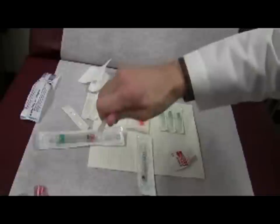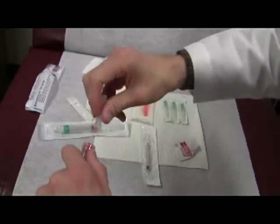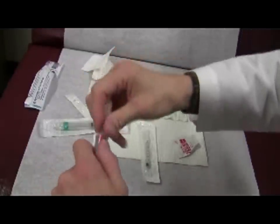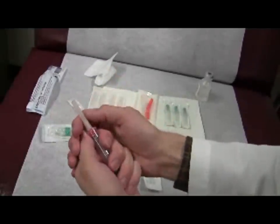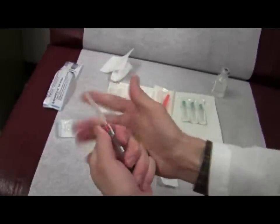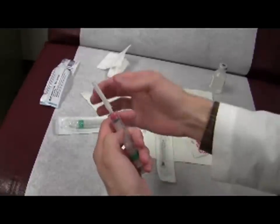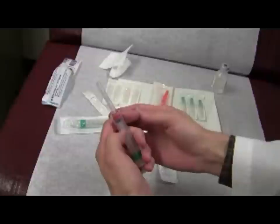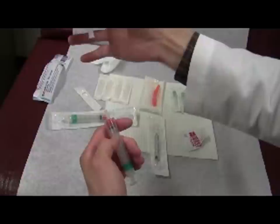Frequently people uncap and punt, and they puncture themselves — especially if it gets stuck. The way you want to do it is just attach here, and only these two fingers are moving, and it opens. The cap should pop off with a click, and at this point the cap should still be covering the needle. You can then allow your two hands to separate and effortlessly remove the cap with your right hand.